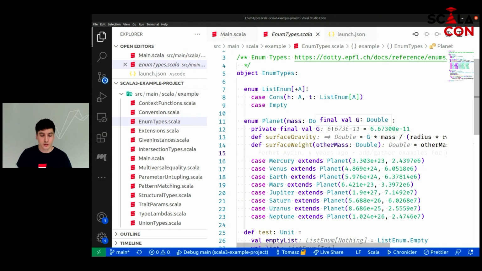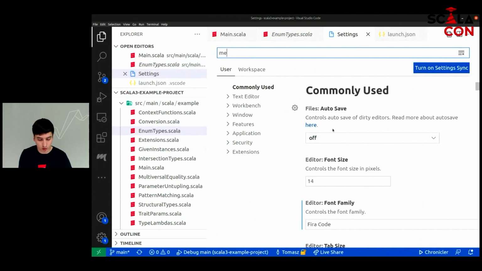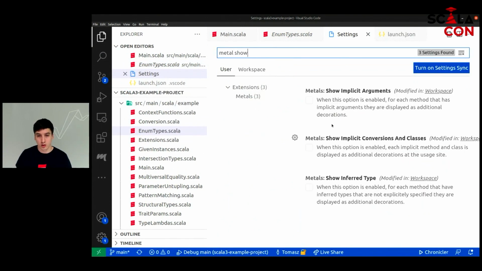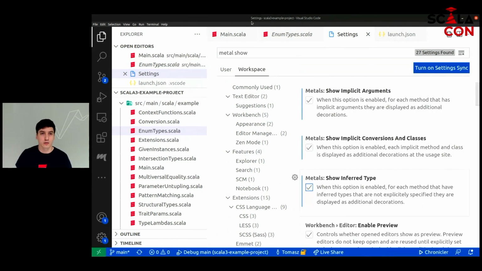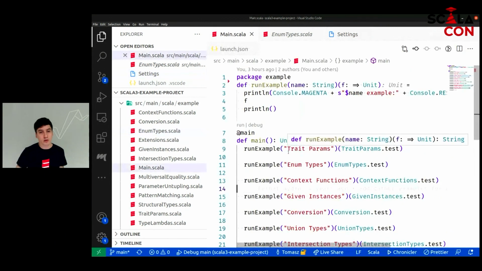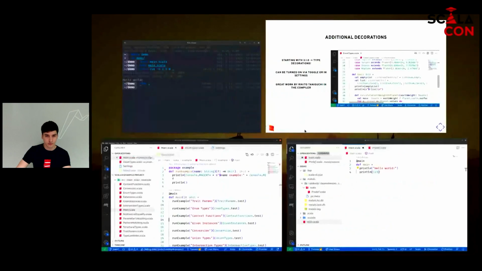It's also a setting within Metals, show inferred type, so you can modify it here, turn it off, turn it on, and it will refresh. It worked previously for Scala 2, but it now works also for Scala 3.